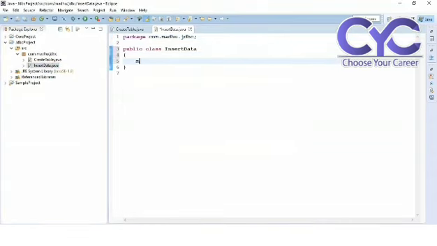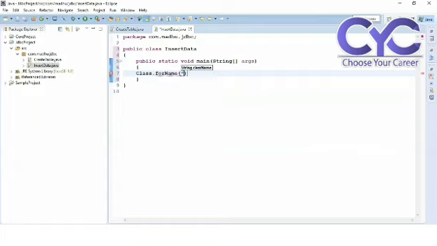I want to insert the data into that emp111 table. What is our first step? Class.forName, com.mysql.jdbc.Driver, right?